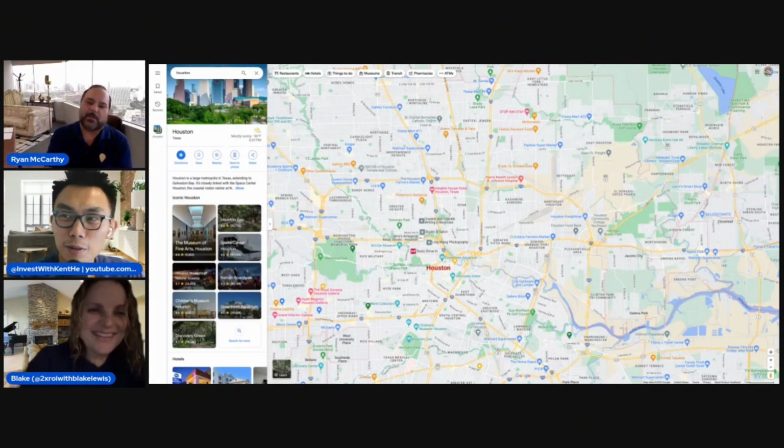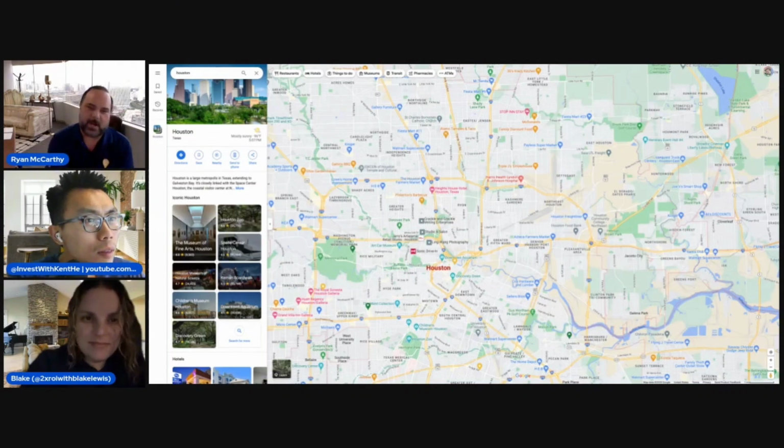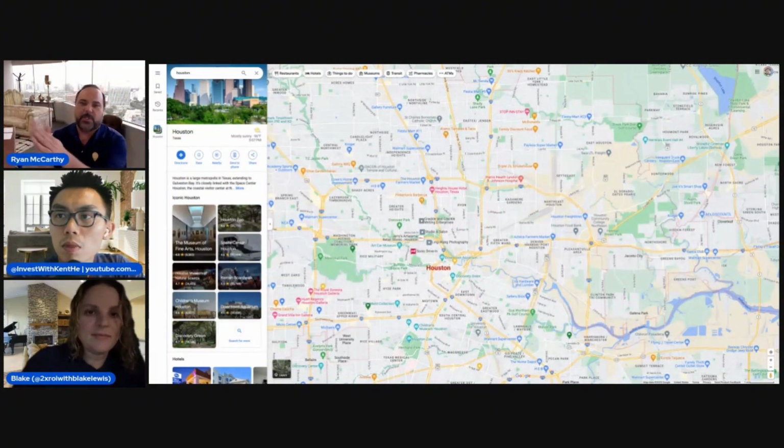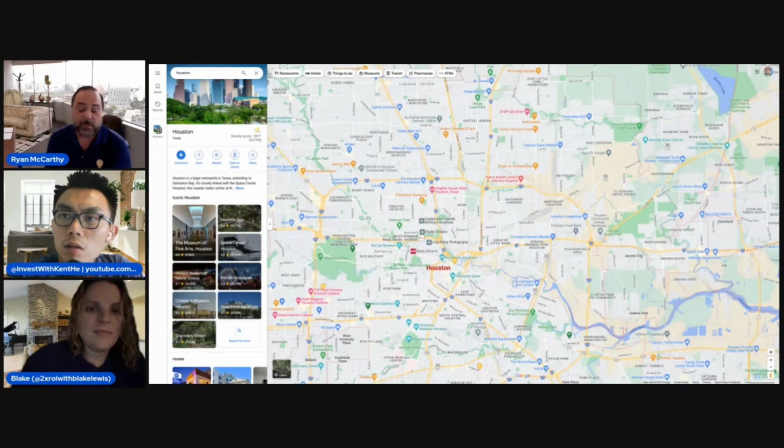But so the Greater Heights is kind of the central area there. Then you have Independence Heights. But when you get past that, you have Northside, Acres Homes, and that's going straight north from there. To the east of there, one area that I've loved since I came back to Houston 10 years ago and started doing real estate in Houston from Austin was near Northside, because it reminded me, if you know Austin at all, of East Austin, the culture of that, the feel of that neighborhood.